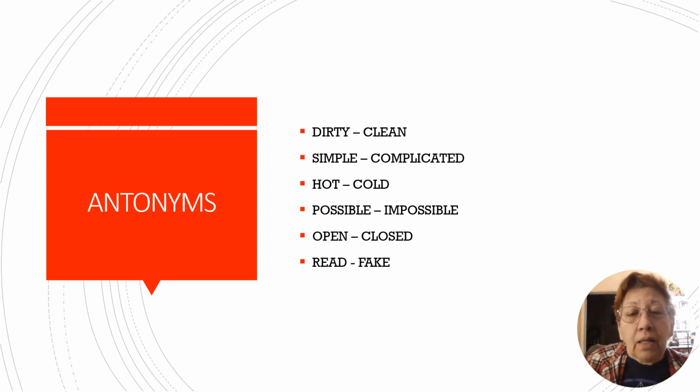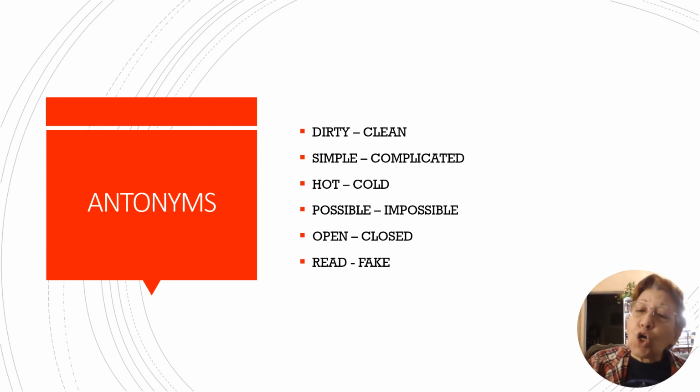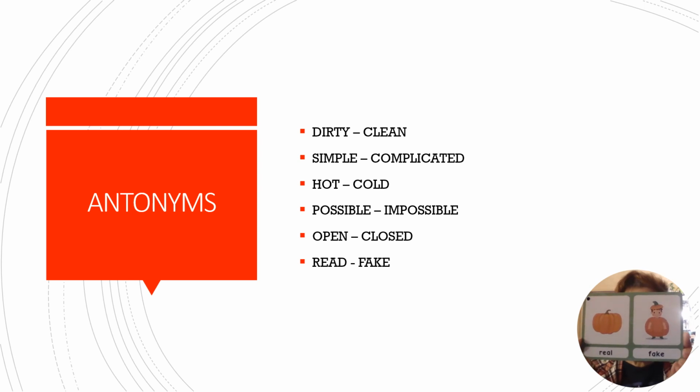Okay. Let's look at open and close. Open and close the door, right? Open, close. That's easy, right? Open, close. Let's look at real and fake. A real pumpkin and a fake pumpkin. And the fake pumpkin in this picture is a boy putting on a costume. So he's not a real pumpkin, right? Fake.